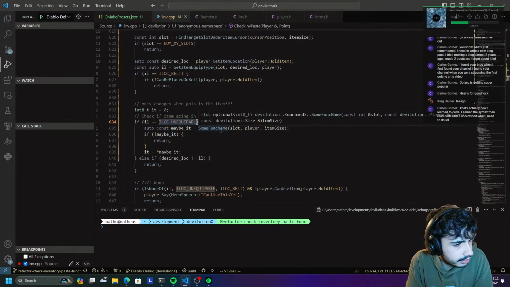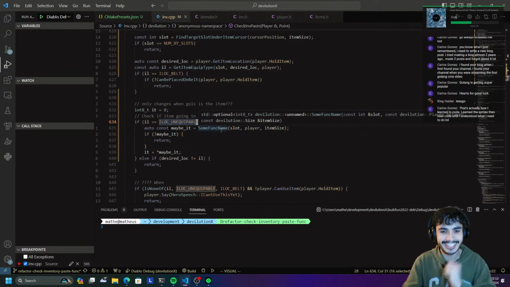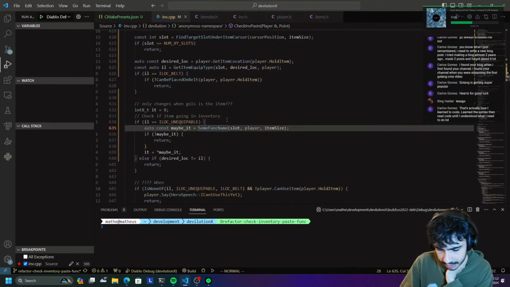That's actually how I learned code. Learn the syntax, then read code until I understood what I need to do. It's a good way to learn. I mean, that's one of the things that most people miss out, I think, today, because no one's really interested in reading code that someone else has written and trying to truly understand it and make improvements on it, right? Refactoring it.